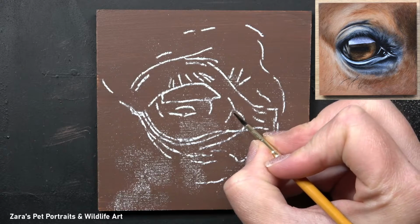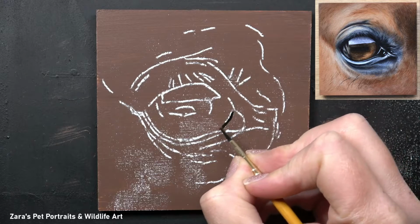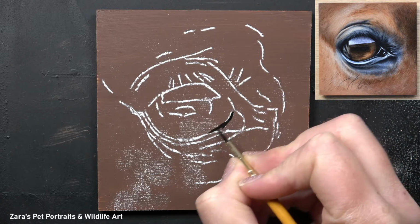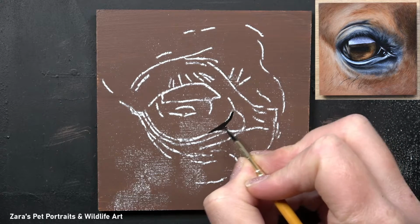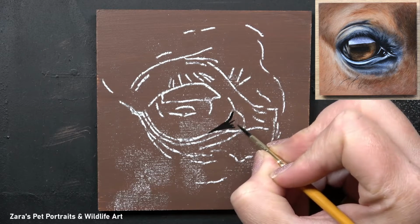Hi everyone, so in this tutorial I'm going to be showing you how to paint a horse eye in acrylics. So let's jump straight into step 1, and for me I want to make sure that I've got the shape of the eye accurate right from the beginning.